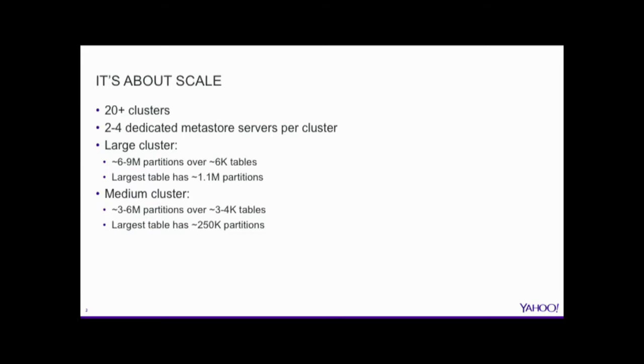A medium cluster would have somewhere in the range of 3 to 6 million partitions and anywhere between 3 and, say, 4,000 tables. So anyone who manages Metastores in this sort of size range should recognize some of the issues and things that I'll be talking about in the context of this presentation.